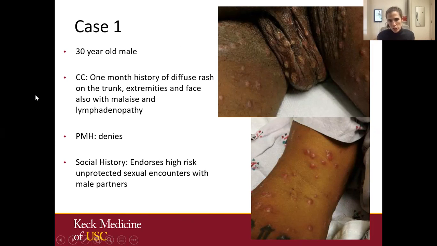So this is the rash that we saw. These are just focal areas of the rash. It involved his face, as I mentioned, and all of his torso and his extremities as well. In areas it was erythematous, in some areas also scaly, with overlying papules and plaques, and sometimes almost nodular lesions. And they were involving his palms and soles as well. We can advance to the next slide.